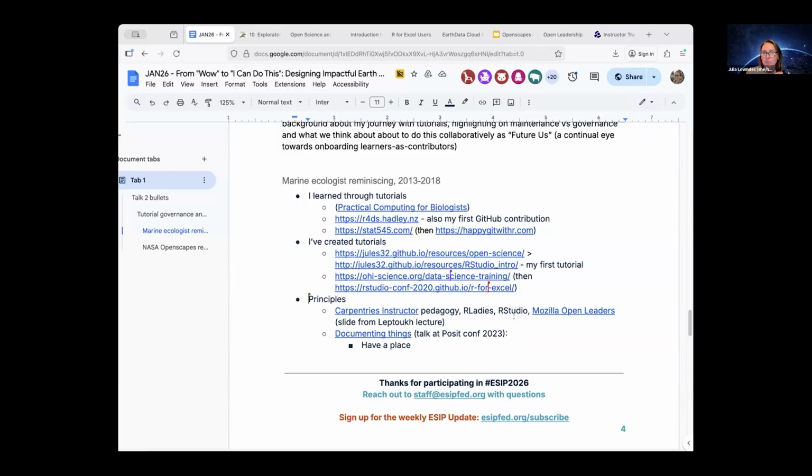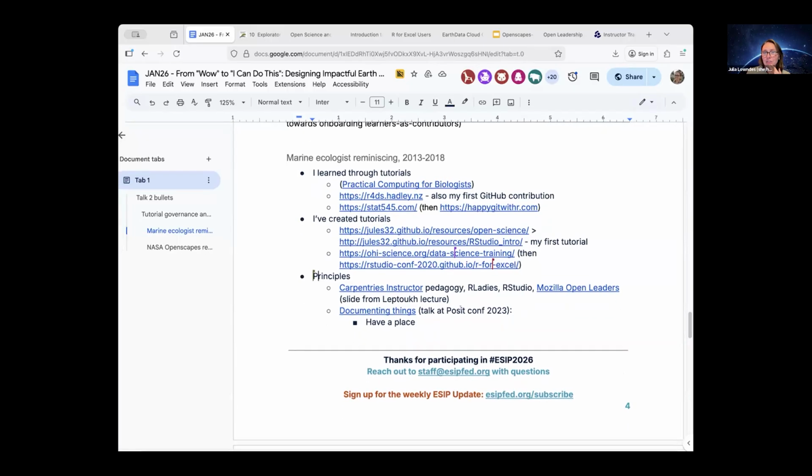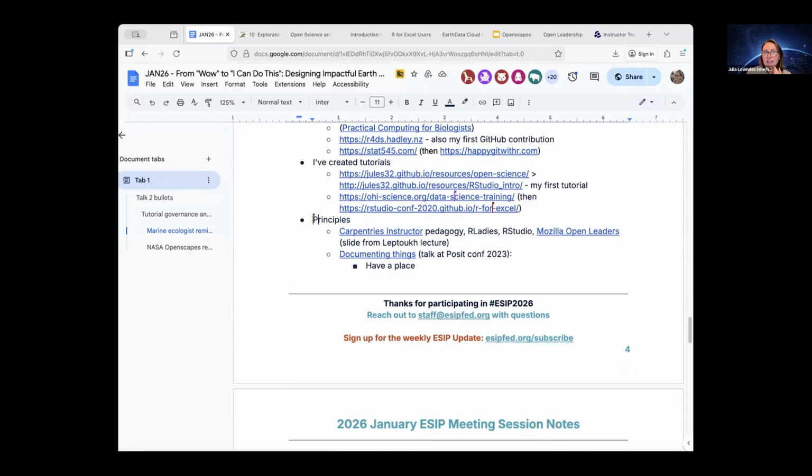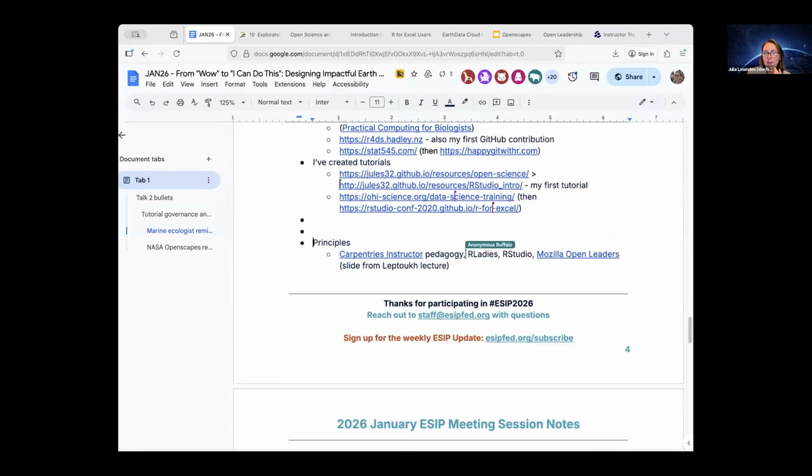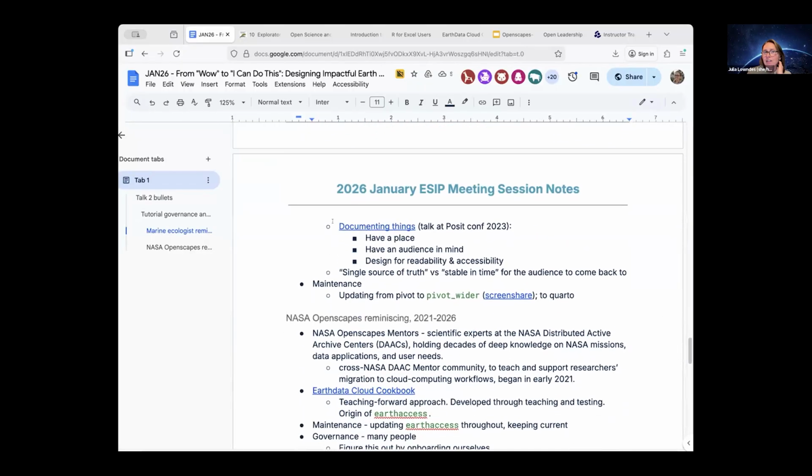So these principles really helped shape a lot of these tutorials. And I also then started thinking about the concepts around documenting things. And I think tutorials come into play here too, like having a place to put things, having an audience in mind when you're writing them down, and designing them for readability and accessibility.